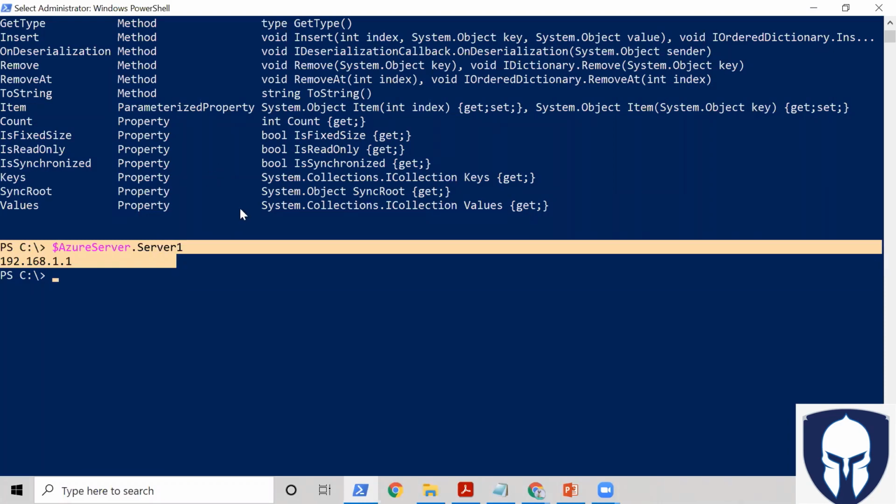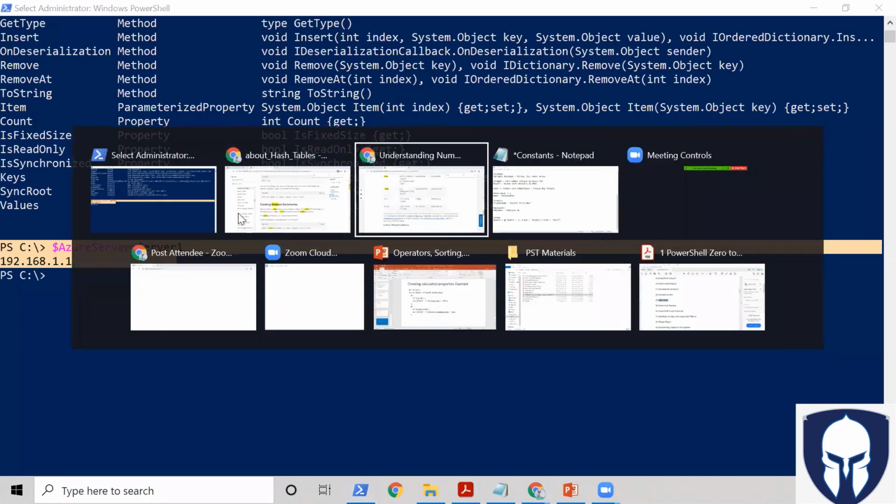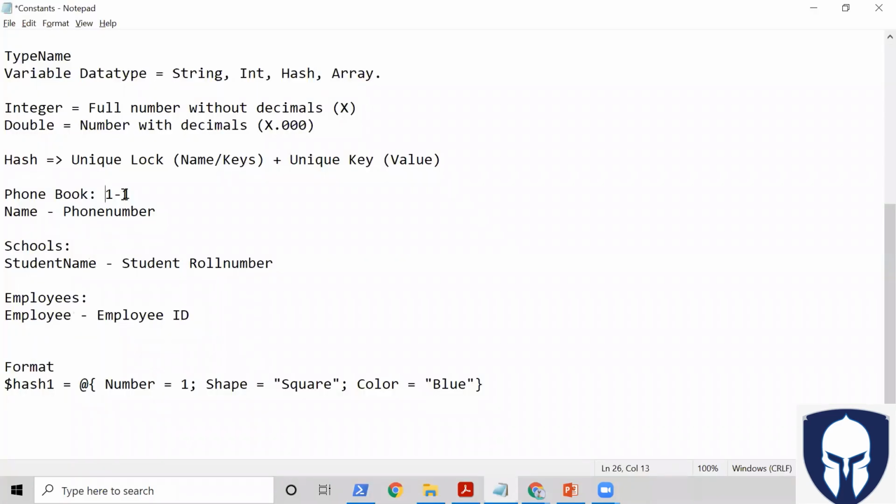What all the other things we have seen, just to know: hash table is something most people get confused about. What is actually a hash table? Is there a restriction? Yes, there is. The reason I give you all these examples is that all of them are one to one, and I want you to remember the lock and key. Unique lock and unique key means there will be one name and one value. So that's the hash table, and we also said how we declare it.